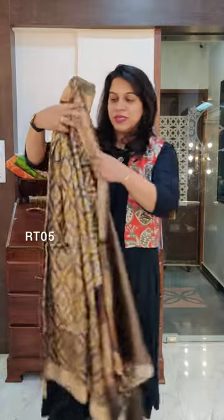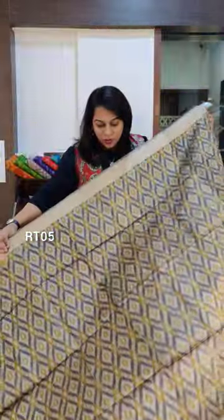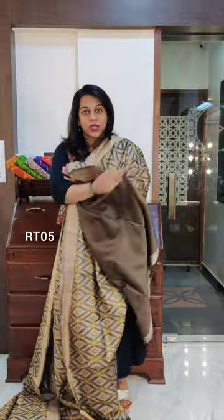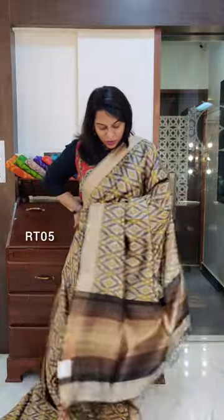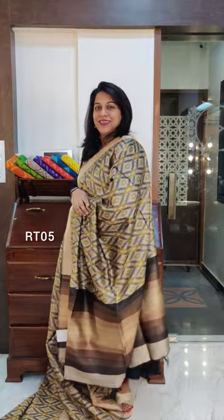Let's move to the next one. The next is brown and mustard — a nice sort of geometric kind of design. All the sarees in this video have had all-over prints with a plain shaded pallu and plain blouse — that is the pattern shown in this video. If you like it, please take a screenshot and send it to me on WhatsApp.